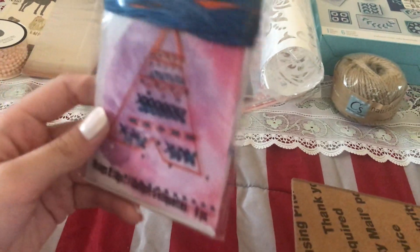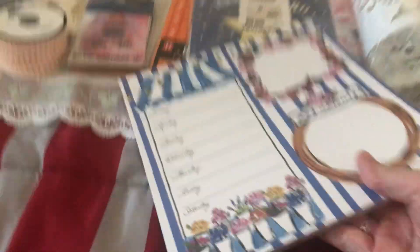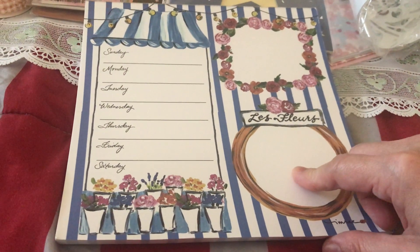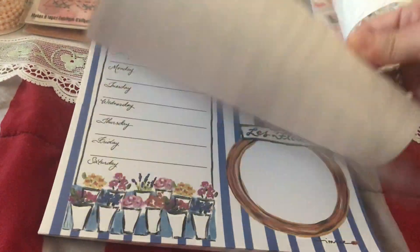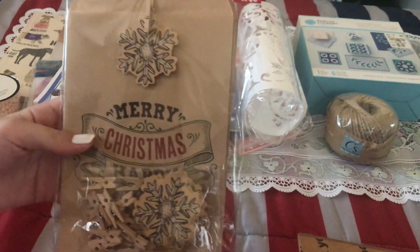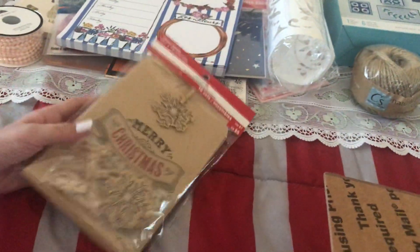There's also this set of six tags — you sew and form them to make unique tags. We're also giving away this journal; I only used a few pages but since I'm not into journaling anymore I decided to give it away. There are days like Sunday and Monday in there — I bought it from Michael's a long time ago. And there's this Christmas bag with 'Merry Christmas' on it — really cute, you can use it for gifts or happy mail.